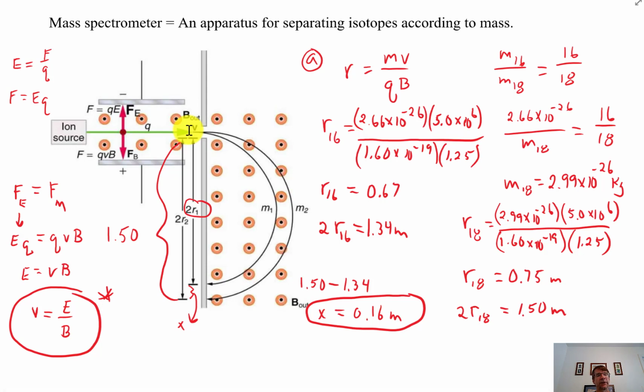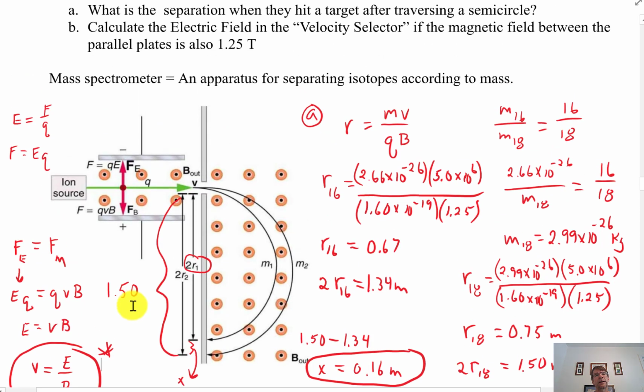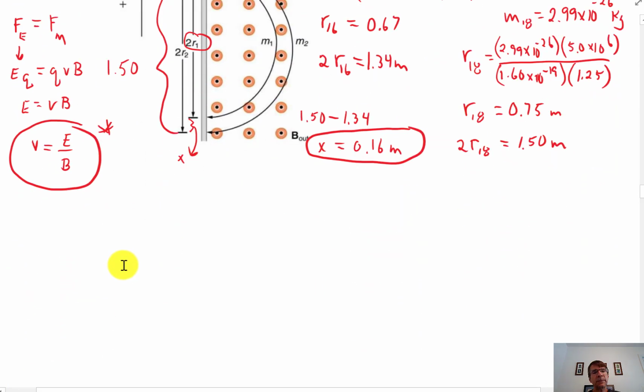If you set those plates so those particular electric and magnetic fields, well, the magnetic field is set to whatever it is, 1.25 Teslas, and they're asking you to find the E field here. It says calculate the electric field between those plates for these particular conditions, if the magnetic field over there is also 1.25 Teslas. Because that 1.25 Teslas is not making it curve right now. It wants to make it curve, but it won't until it gets through those two parallel plates that are keeping it from curving. So I just plug into that for part B.